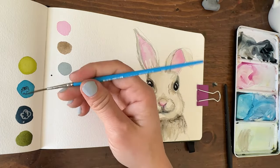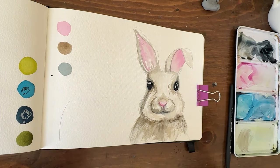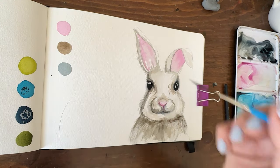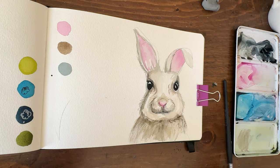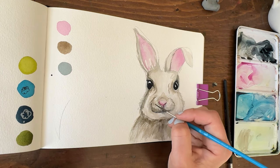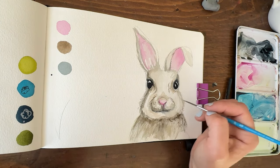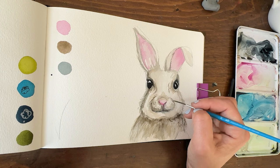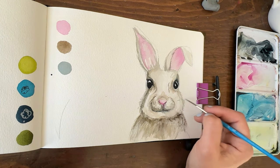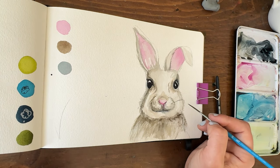I'm going to practice over here. Yeah, that's pretty thin. Okay. So I'm going to use a really light gray color. And the whiskers are going to be like right here. They're going to have some little dots you can put in. Boop, boop. Boop, boop. And you want them to be subtle. You don't want them to be like harsh lines. Like that one's a little harsh.